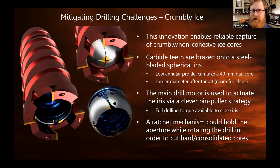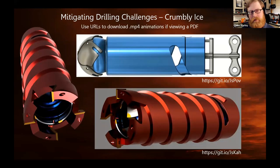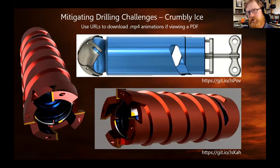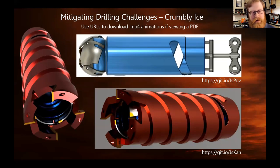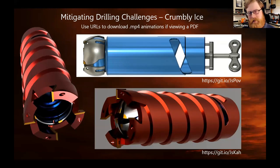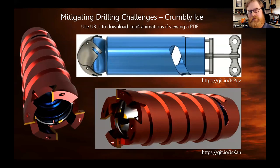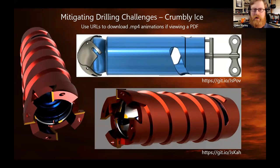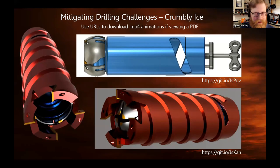One thing we're worried about is the layering of the SPLD causing cores to fracture — that's already a problem with small diameter cores. So we developed a positive core retention system that we can actuate from the borebot, and we think this would also be handy for the lag layer where composition is less certain. We lock the frame of the borebot — the blue barrel — and then turn the red part of the drill with the drill motor, using the full drill motor torque. That lets us crank down the iris. With a ratchet in the back, we can do it one step at a time: slowly score the rock core, tighten it up, score it again, and potentially do a complete rock core that way. We're playing on ice, but that's the example.